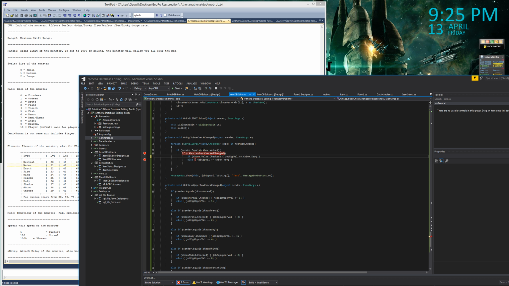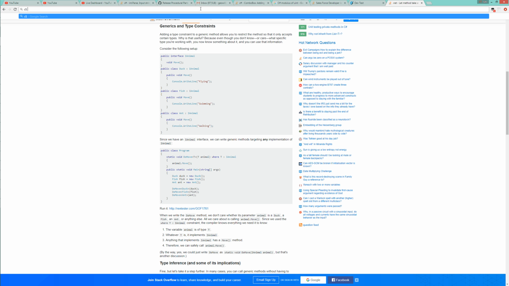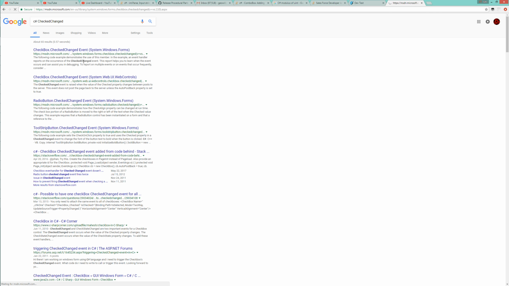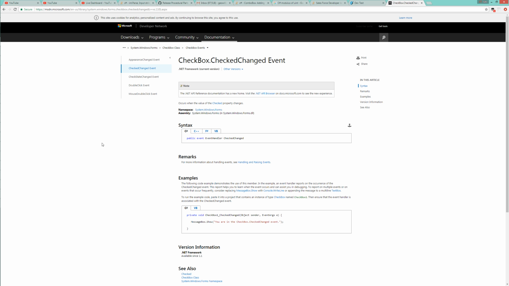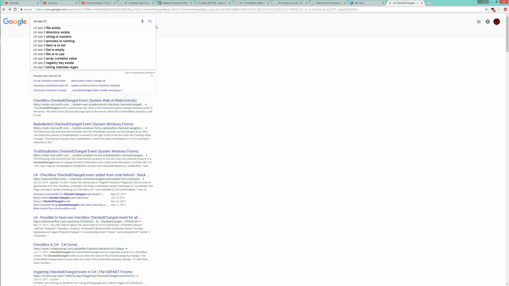CK box. What is that? Check change. What is that? Should just be a bool, shouldn't it? What the hell? That should have been C#, not C $. Checked changed. See if checkbox has changed.